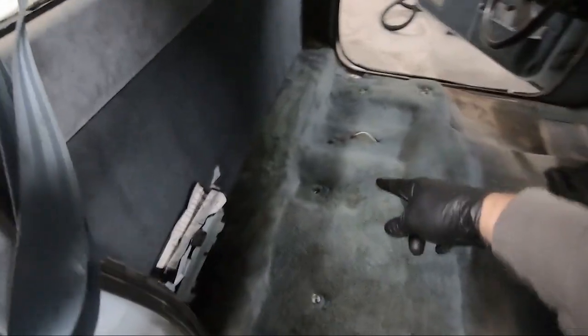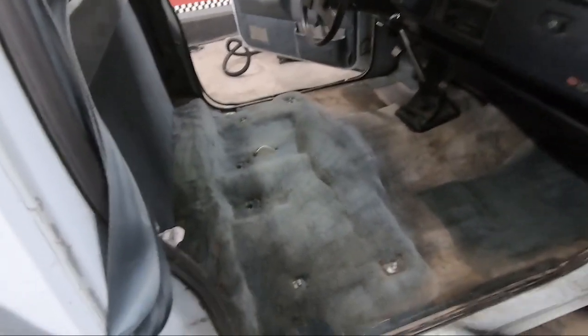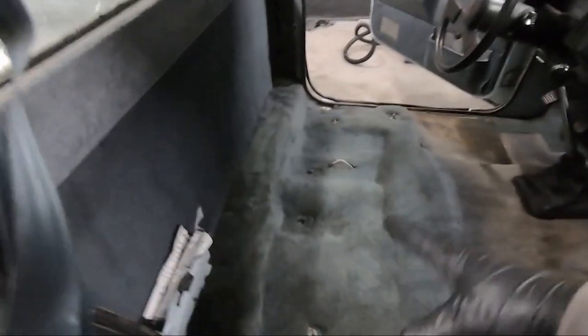At this point, you can see I've got all the seat belts out. A T45 is all you need there. And then I went ahead and took the kick panels out and these lower panels here on both sides where the speakers rest. I just wanted all the carpet free and vacuum underneath it. I don't know that I'll necessarily clean up there, but I wanted them out so I could vacuum underneath it.